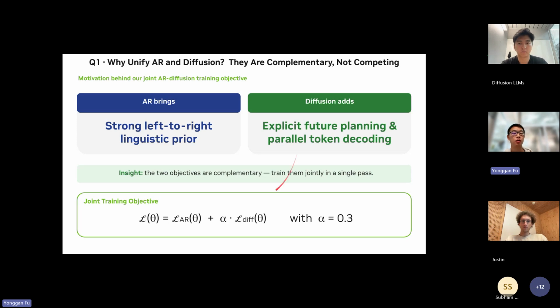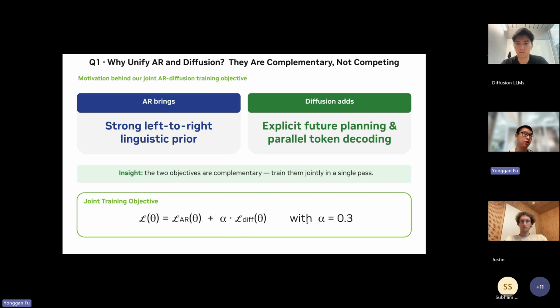So that's why our model does joint training of both. We use a weight coefficient to combine both losses. And we empirically find that the best way to combine the 2 losses is to make the absolute magnitudes of the 2 losses comparable. Because the diffusion loss is generally 2 to 3 times larger than the AR loss, empirically picking a coefficient that aligns the magnitude of the diffusion loss with the AR loss achieves the best result. As shown in a later ablation study, this kind of coefficient works well in all our experiments.